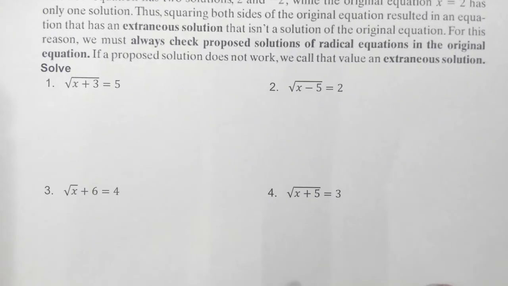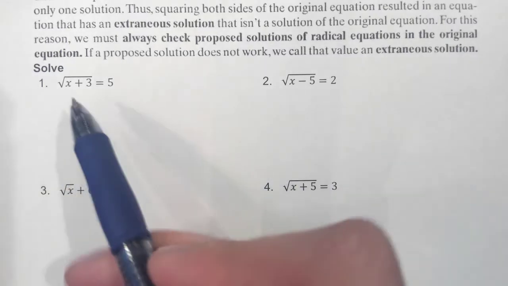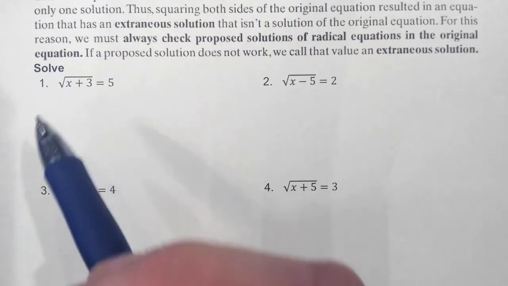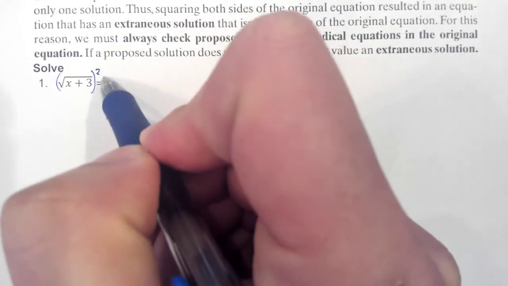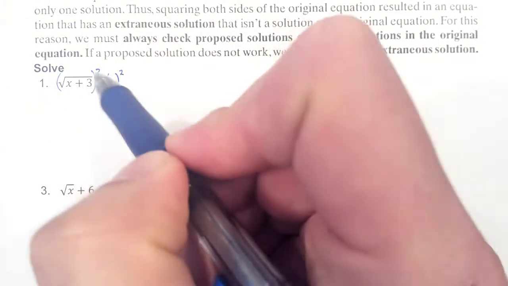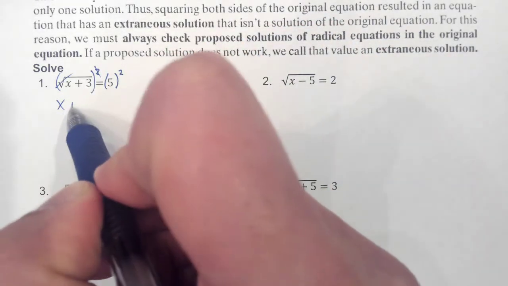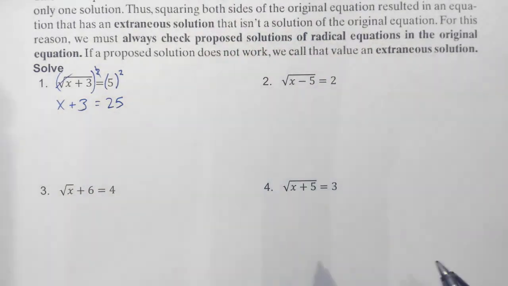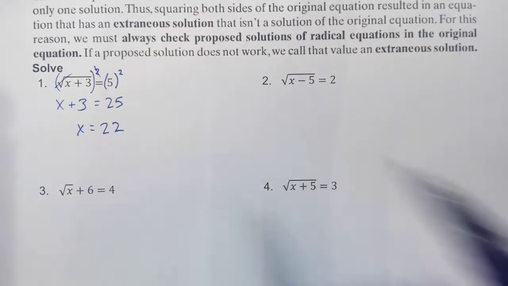So I'll show you how this looks. These will go nice and quick, nice equations to solve. Your goal is to get a radical isolated. And once it's isolated, you're going to square both sides of the equation. You know that square roots and squares are opposites, so they're going to cancel each other out. That leaves you with x plus 3 equals, over here, 5 squared is 25. That's nice and easy to solve. Subtract 3 from both sides of the equation, and x is 22.